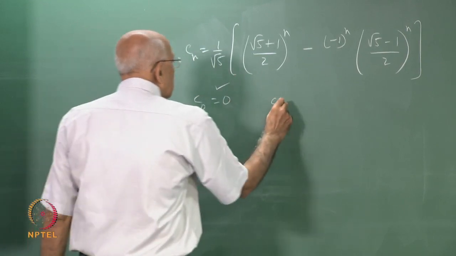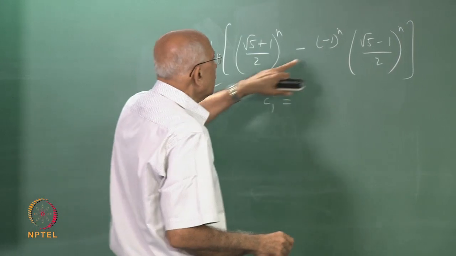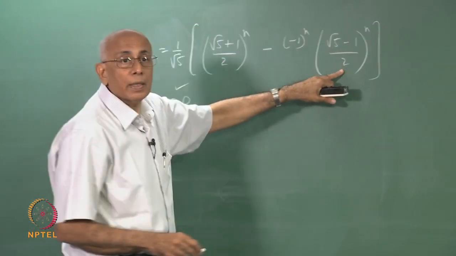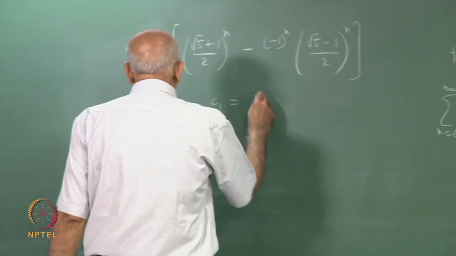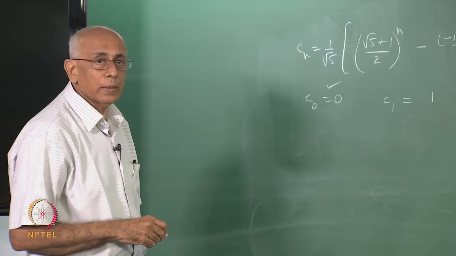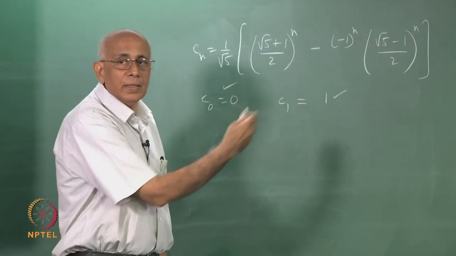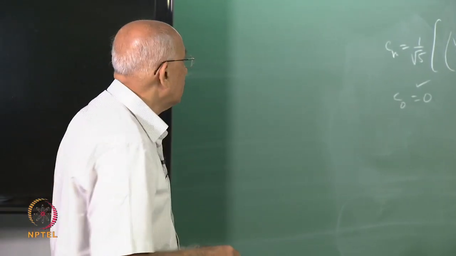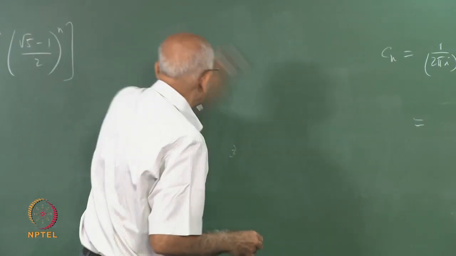That works out. C1 is 1 over root 5 and then root 5 plus 1 over 2, and then there is a minus sign here. So it is plus root 5 minus 1 over 2 once again, and it is again equal to 1. 2 root 5 over root 5 is equal to 1. Okay. So that works out, and similarly C2, C3, etc. Once these two work out, it is very sure that the rest of it will be right. Okay. So equal to an integer, that is what is remarkable.